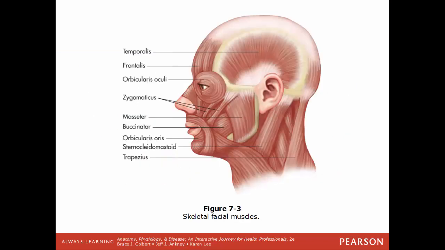Here's an image of some common muscles found in the face. The frontalis in the front, that makes up your forehead. Temporalis on the temples, basically the side of your head. The masseter, the main muscle used in chewing your food, to masticate food, makes your jaw go up and down.